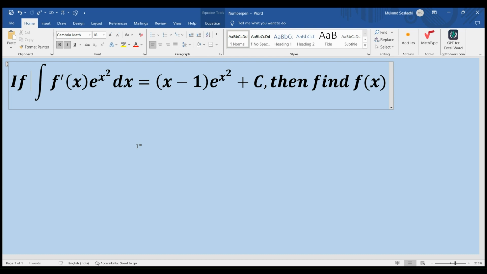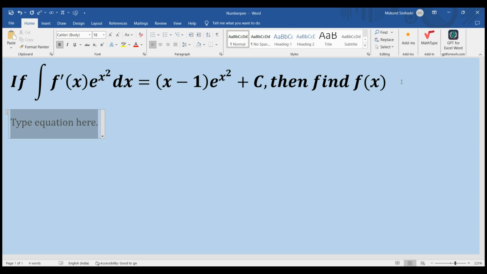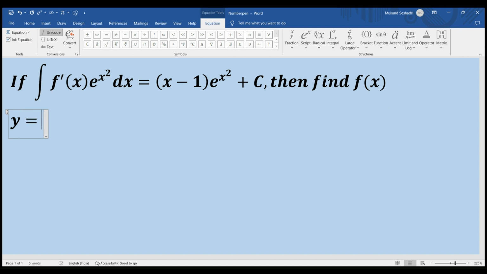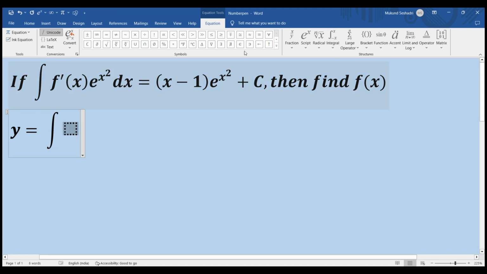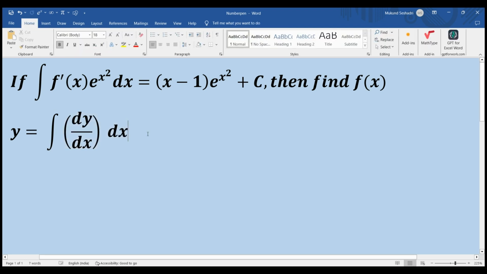It goes back to testing all of us on the basics of integral calculus, right? Now, before I go about solving the problem, I want you folks to remember one thing, right? All these problems we are trying to solve for y, and what is my y? My y is nothing but the integral of dy by dx times dx, right? That's what it means. So this is my y, and I hope you folks are with me.